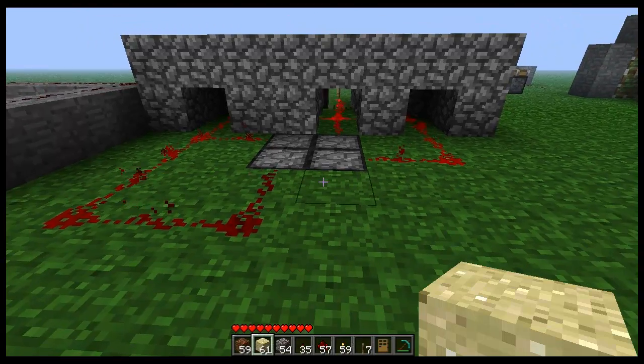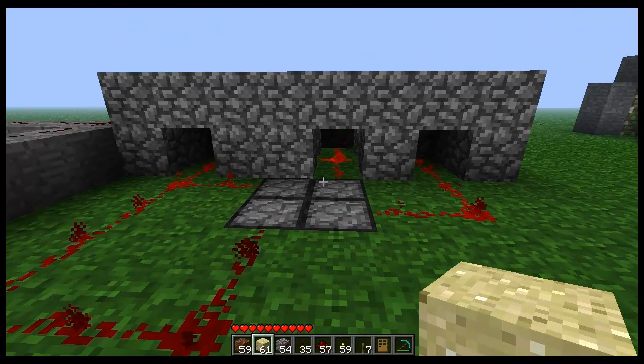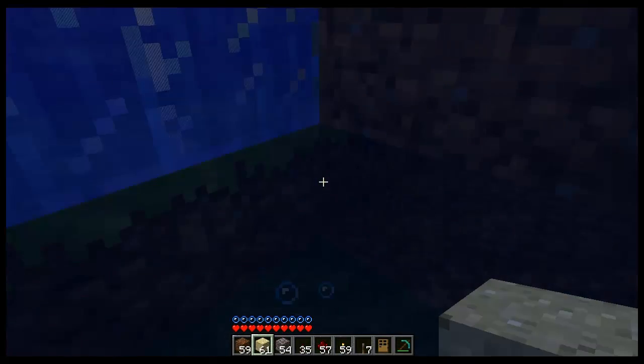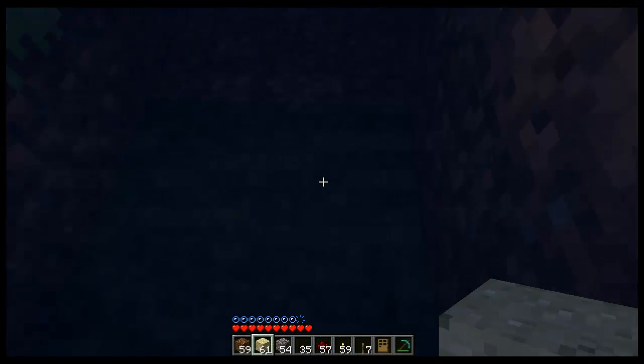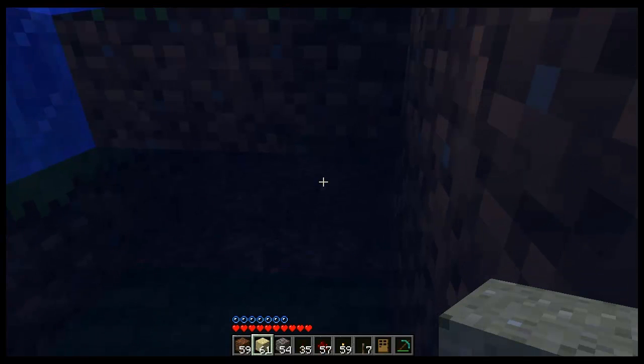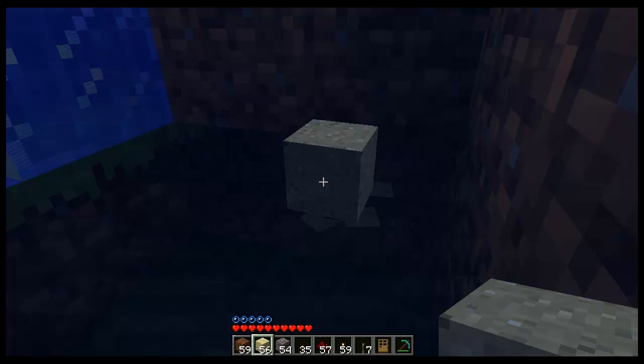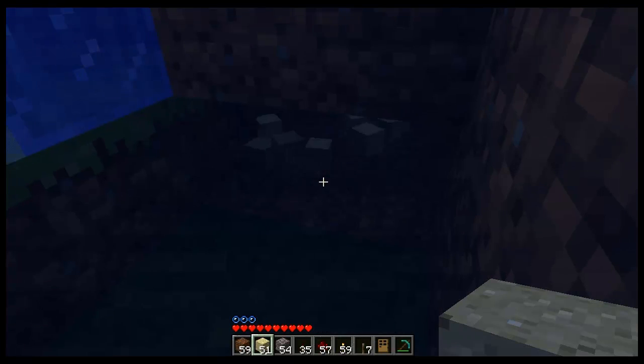Knowing all of this, you could do things like this, a piston trap, and you can go through this, and then down here, and then from dying, items would be thrown here. So let's just say I die right here, and I have all the sand.